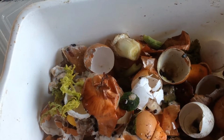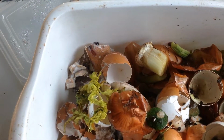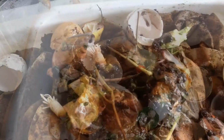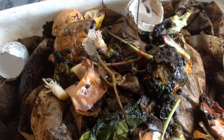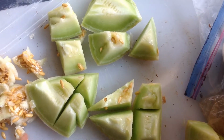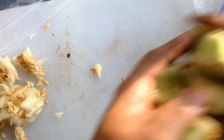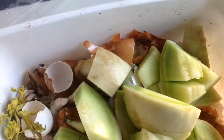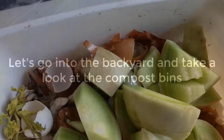And so these are some of the food scraps, kitchen scraps, like eggshells and onions and celery pieces and zucchini pieces, and there's some old coffee filters and coffee grounds and some cooked vegetables. And this is a melon that I'm cutting up. It's an old melon, about 3 months old, and nobody wanted to eat it, so I just put it in the basin there. We're gonna throw it into the compost.